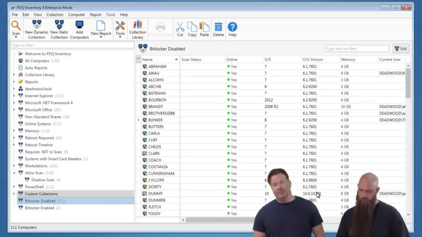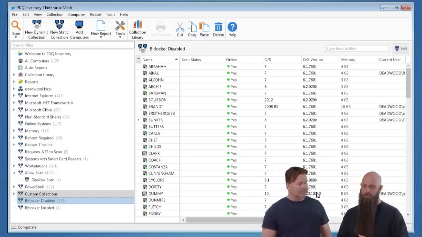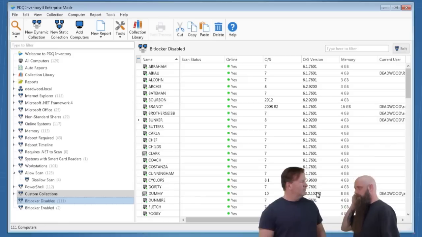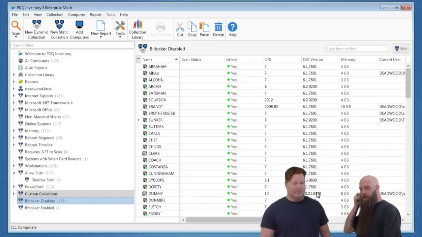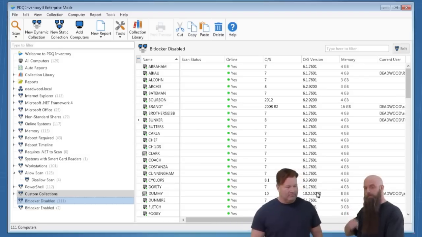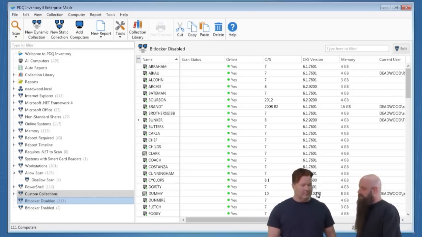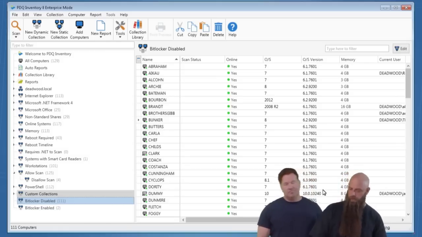Yep. So, well done. And once again, guys, that was based off of requests from you saying please track this. We did show you some ways to get this information from a registry scanner in previous versions, but now it's just natively there. So if you do have those registry scanners, you can probably remove those because this information is grabbed in the disks scanner. That's important to remember.